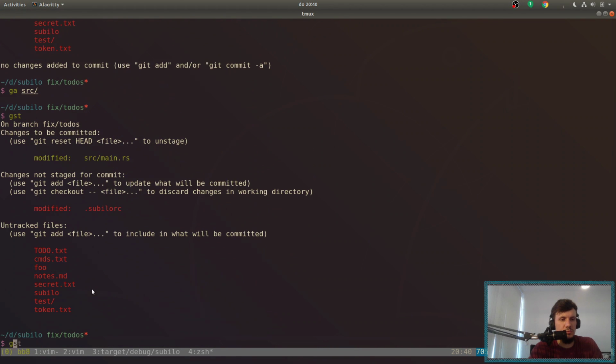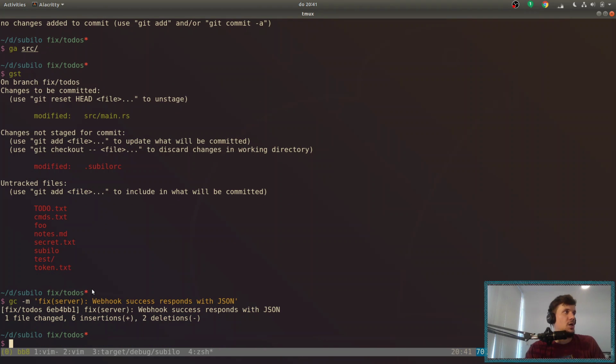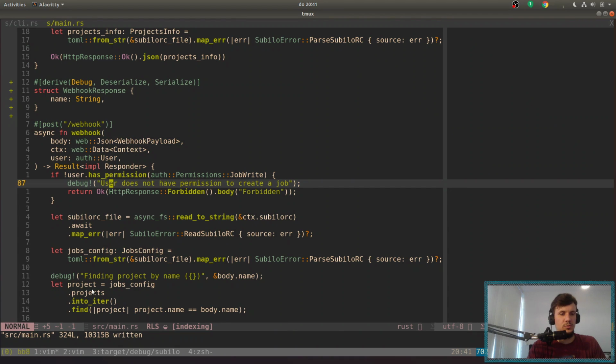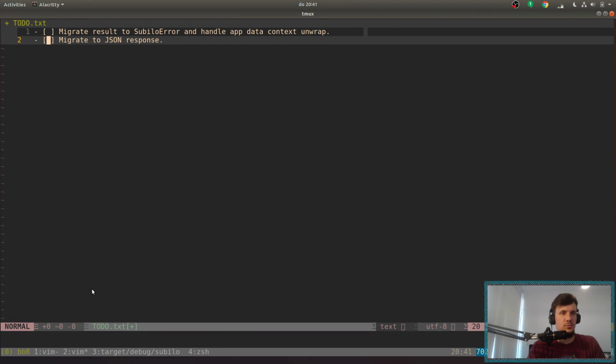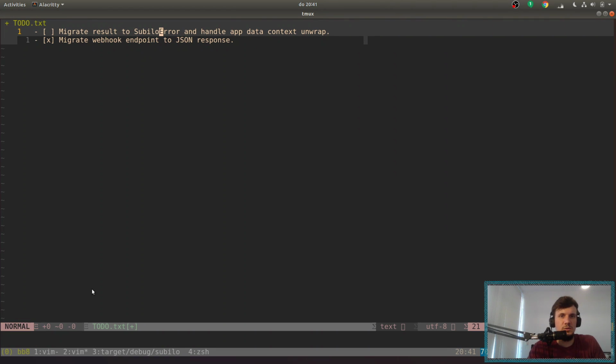So, server webhook success response with JSON. Yeah, and the other one, great webhook endpoint. Yes.